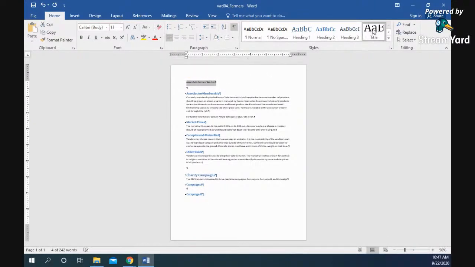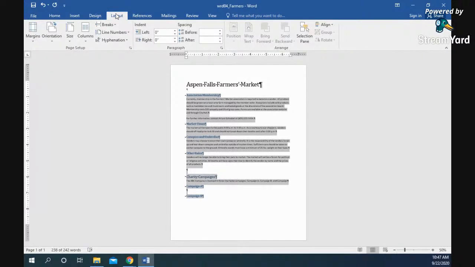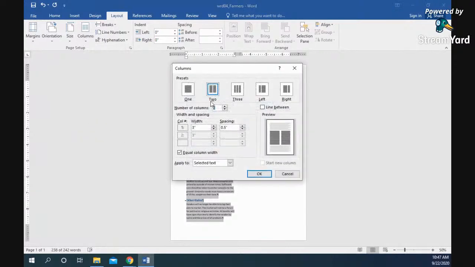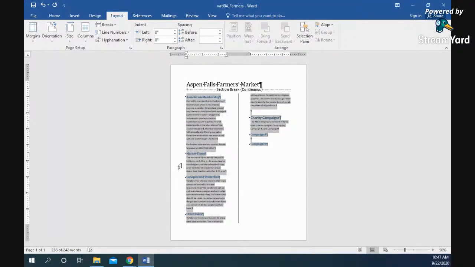So for this, I'm gonna go ahead and make this my title, right? That's a preset that's already in there. What I'm gonna do too, and this is just something that you're not gonna do for your summative, but sometimes when you're laying out a page, you may need things in columns here. So we can actually set different columns. You can then also go under columns here and add more columns. Okay, so depending on what kind of document that you're writing, right, you can also include the line in between, so that way it's just a visual break in between the 2 columns. You can change your width here as well, and just help structure your document a little bit more.